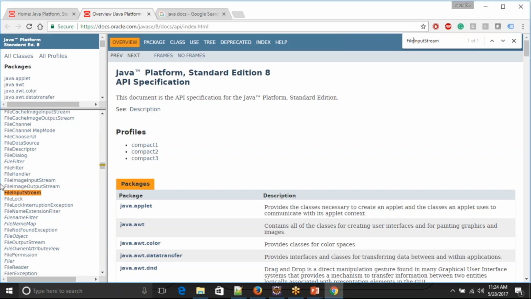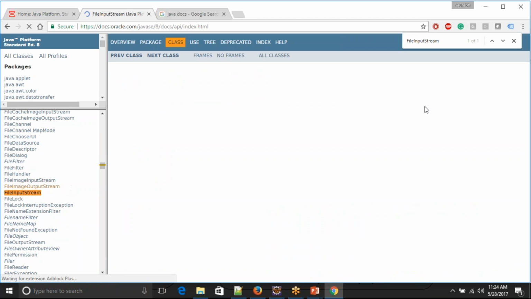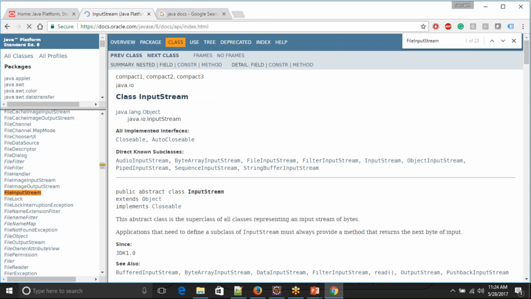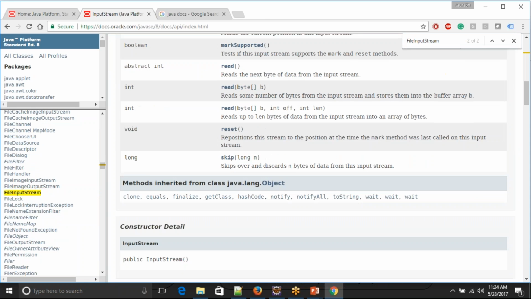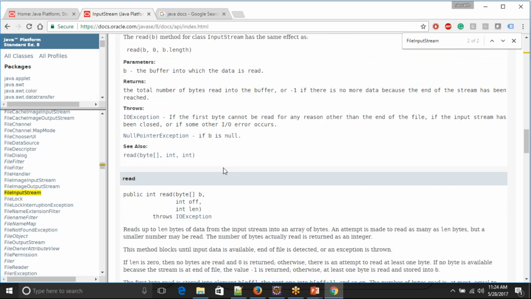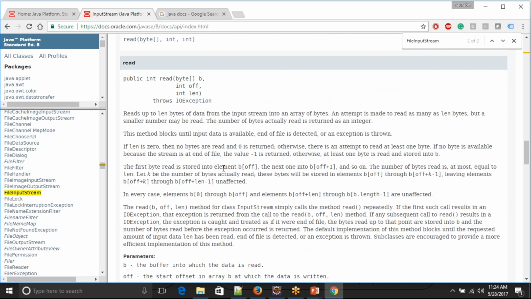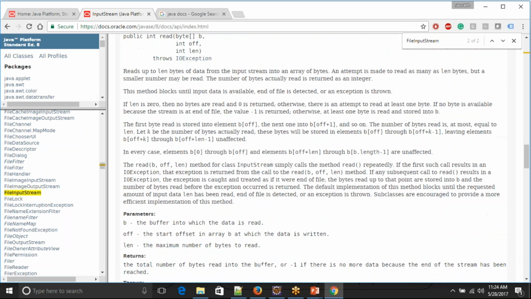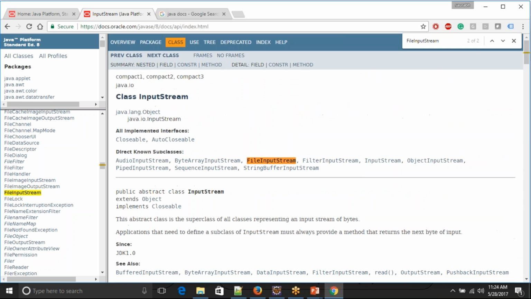Okay, so here is the FileInputStream, and it has InputStream. So from here you can learn about it in detail, like what all the methods available are. Just a second, there was one more tutorial for it.